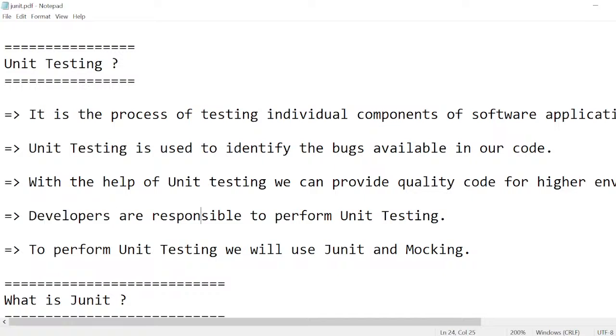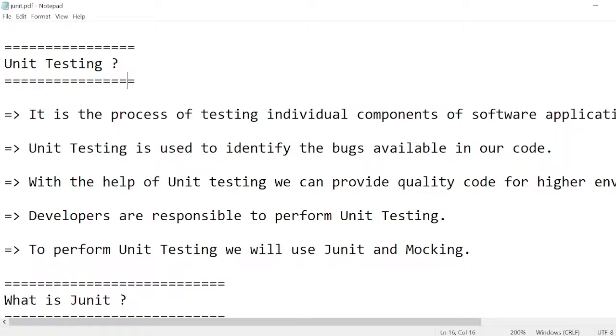Next point is to perform unit testing, we will use JUnit and mocking frameworks. These are the points you should be familiar with in unit testing. What is unit testing? It is the process of testing individual components of a software application.